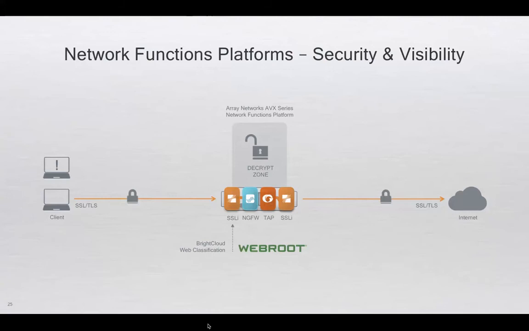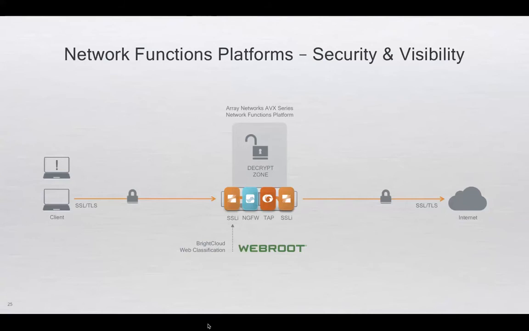If you say, oh, you know what, I want to add this type of inspection into that data flow, I don't need to put a whole new box in and attach the cables and send a guy out and everything else. No, you can just remotely stand up a virtual appliance, put it in the service chain, and you've now improved your security. So it's a very unique approach.